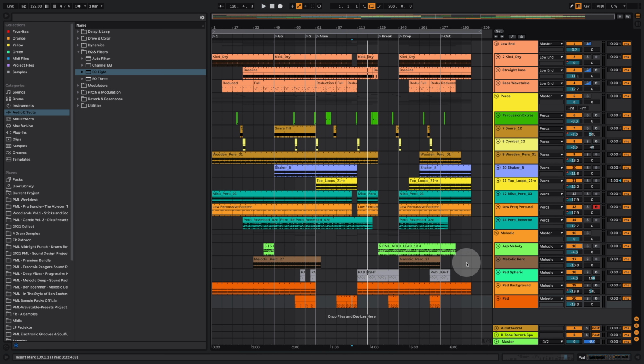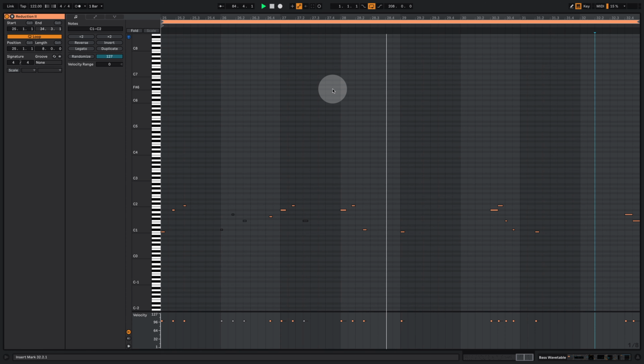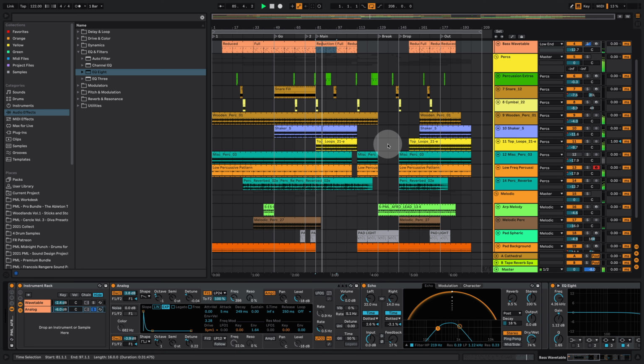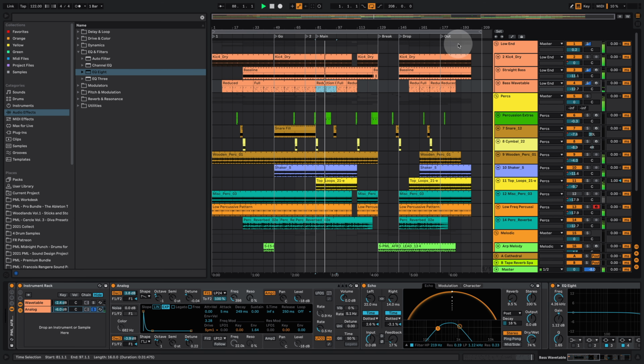Alright, so these are the elements of the sound. It's fully arranged with a build-up here, then a go part, or I called it go, and then we have a main part where I think this is really sitting nicely and comfortable. And then we have this drop part here with this additional ARP melody.